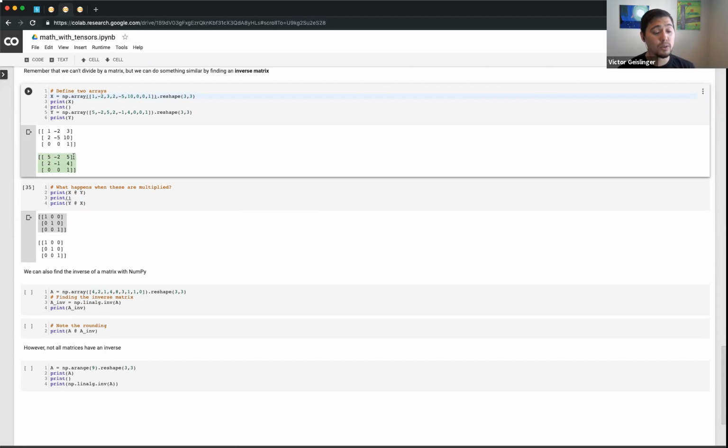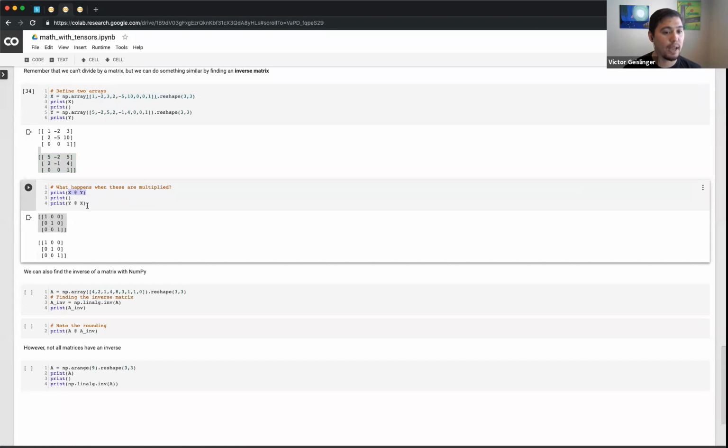If you have more rows or more columns, like a 4 by 5 or a 3 by 2, you can't technically find an inverse. You can maybe modify the matrix so you can find something like an inverse, but it technically doesn't have one. Partly that's because you have to be able to do x times y and y times x in order to say it's a real inverse. It shouldn't matter whether your inverse is multiplied first or second. So again, more mathy things, but just know that that is an important distinction.